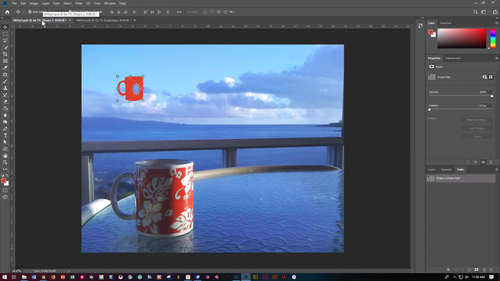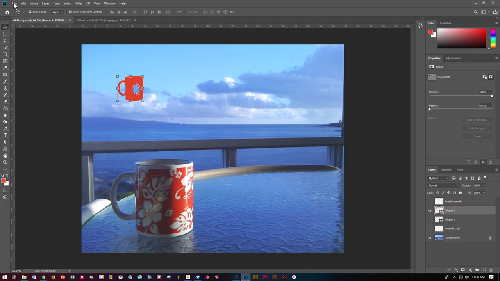Alright, let's see what else we can do. The logo type layer selected. We don't have a logo type layer. Somehow I skipped a step. Alright, we're actually going to place, oh, there we do. We need to import the smart object. So let's go ahead and do a move tool.